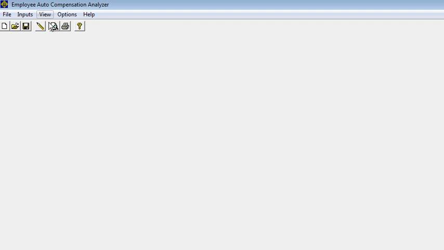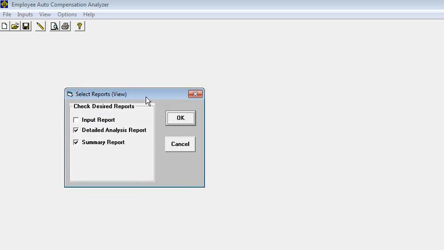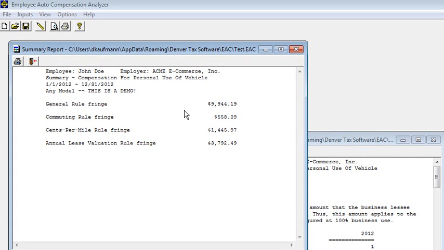To see the results, you click on View Reports, and the first report is the summary report, which shows what the fringe benefit would be for each of the four methods.